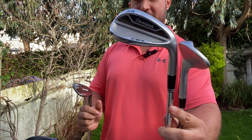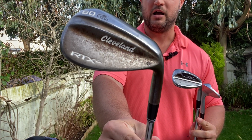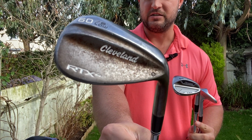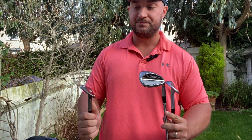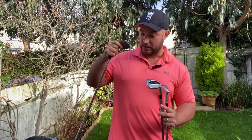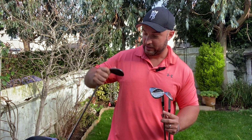Then I have a CBX, Cleveland, sand, and then my not pitching wedge, sorry, my lob wedge, got the name of it then, is an RTX from Cleveland. Now, the idea at some point will be to have the RTXs across the bag. I do love Cleveland wedges. This I use a lot around the green, but at the moment the gapping in the wedges, even though they're higgledy-piggledy ones, actually suit my game perfectly. So I don't really want to change them at the moment.